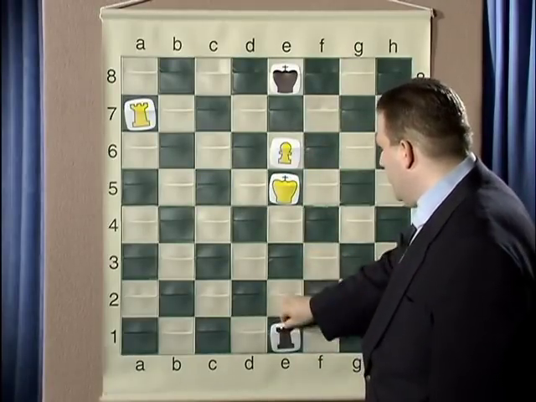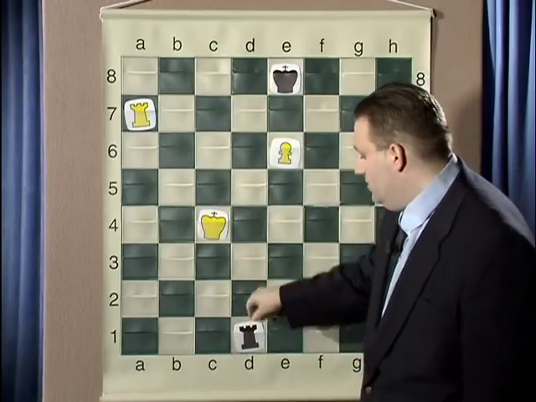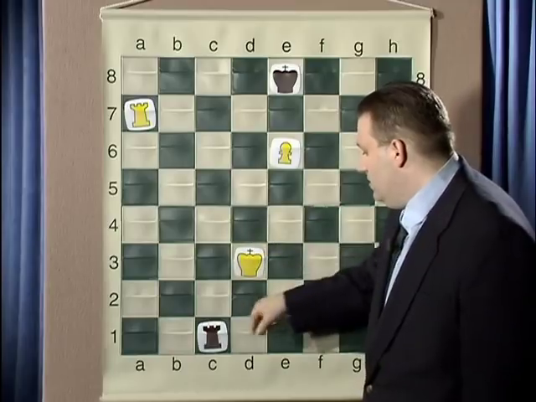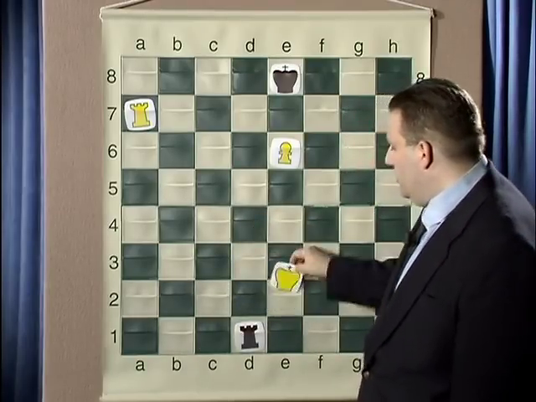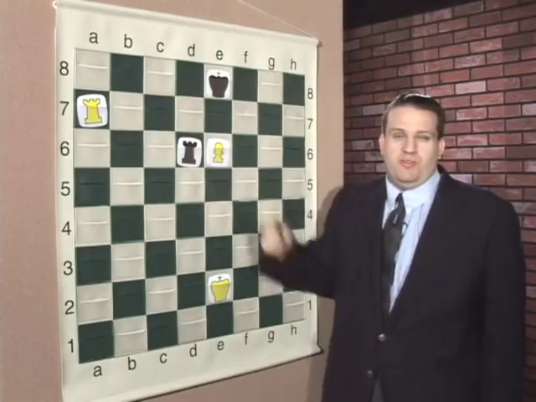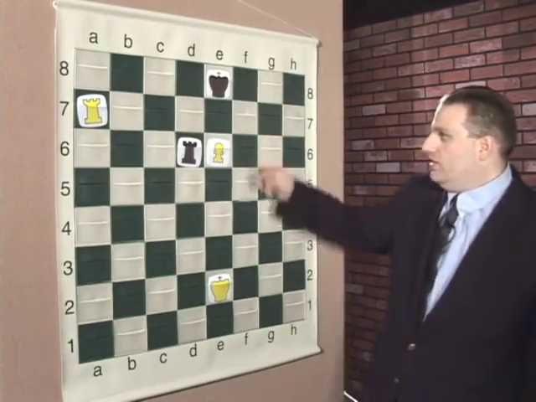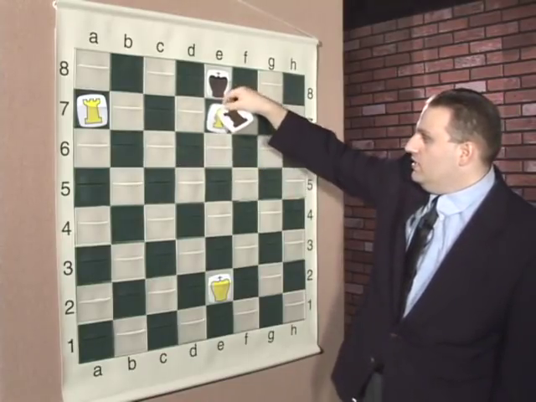For example, check, check, king to c4, check, rook check, and now king to c2 or king to e2. And now we can go win the white pawn because the white king is nowhere near protecting it. And so this is a very easy draw. We play rook check, and we capture the pawn.